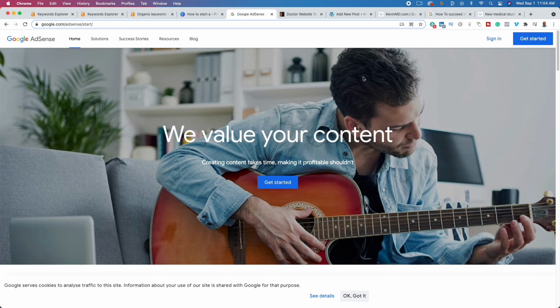The cool thing with Google AdSense is when you click Get Started and you walk through the steps, they will automatically place ads right on your website. The only drawback to Google AdSense is that they don't pay very much. You are not going to make very much money with this ad network. You are going to make pennies on the dollar.